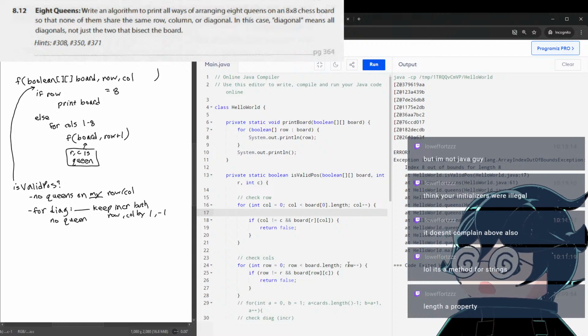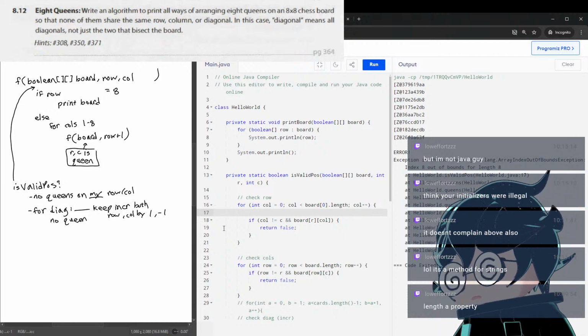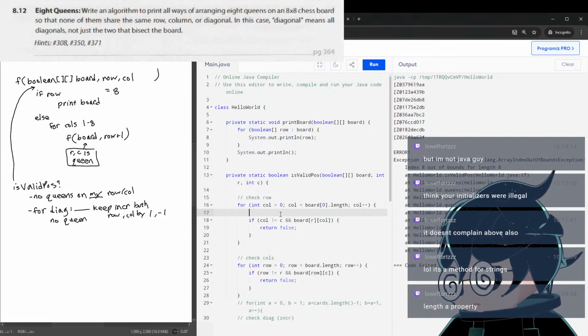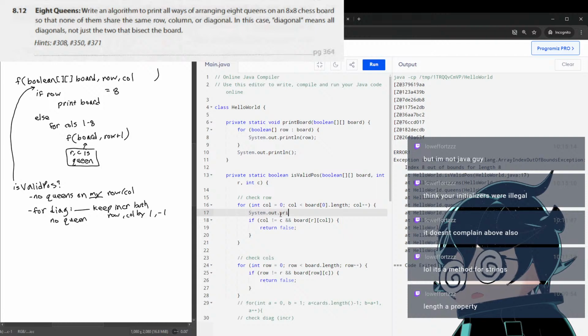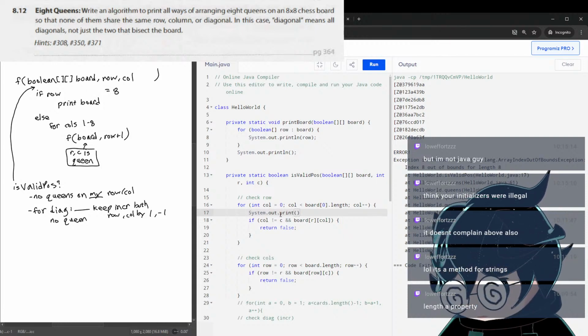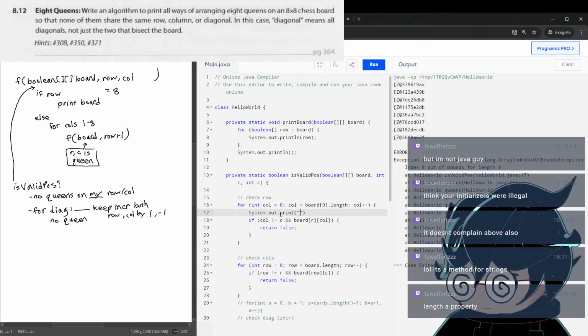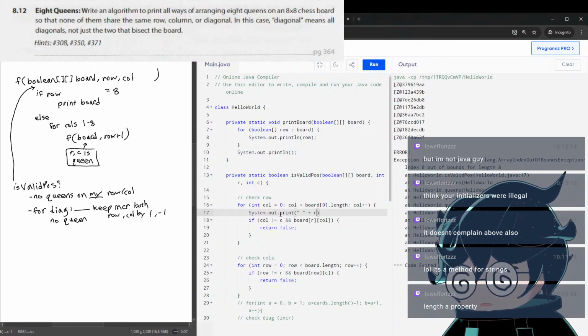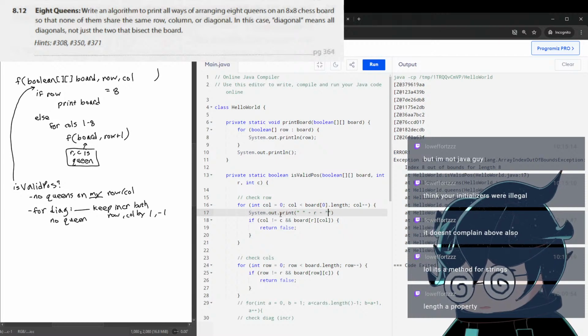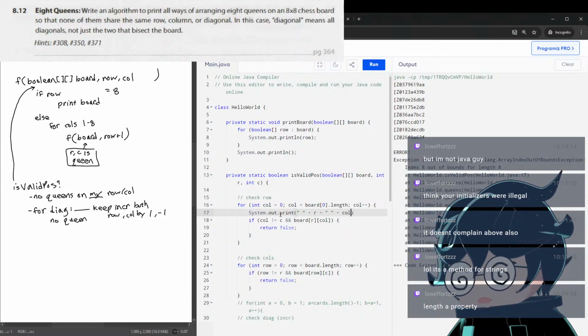My brain. It hurts. Okay, we'll print out the r's. R plus column.